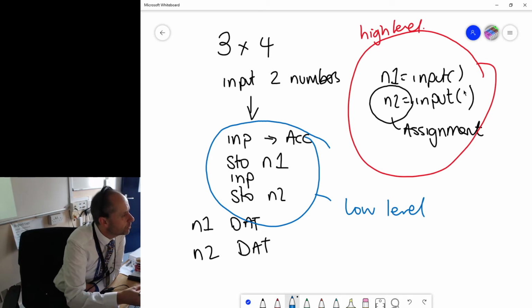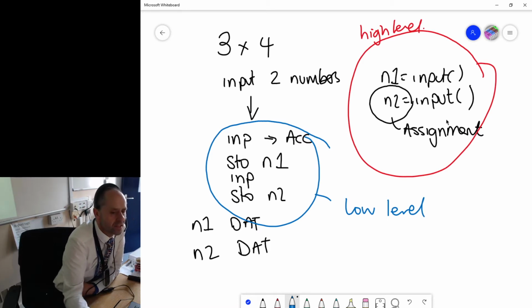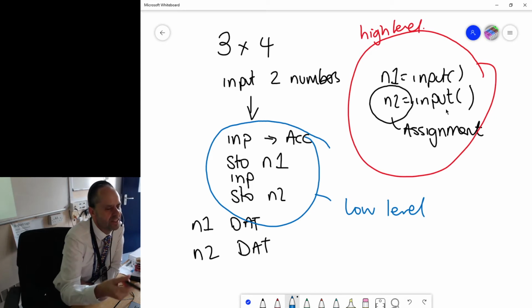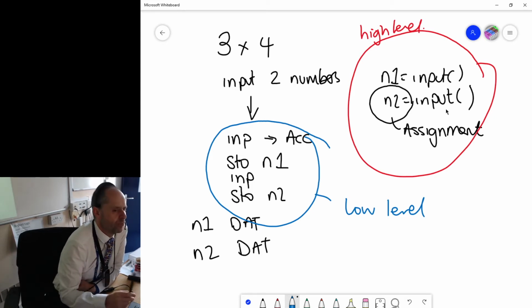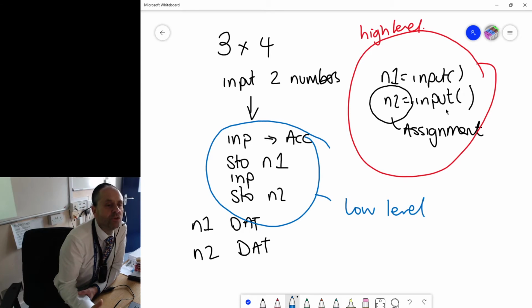But actually, there's multiple steps going on. There's an input function that runs and gets hold of some value. When that value gets returned, we say, store it in a memory location. So it is actually internally doing this. But as a high-level language, we don't have to worry about how internally it all happens. We just magically say there's a memory location called N1, lob whatever comes back from input in there. So the high-level language is simpler. We have to think a little bit more nuts and bolts, and we have to think in the language of Little Man Computer.